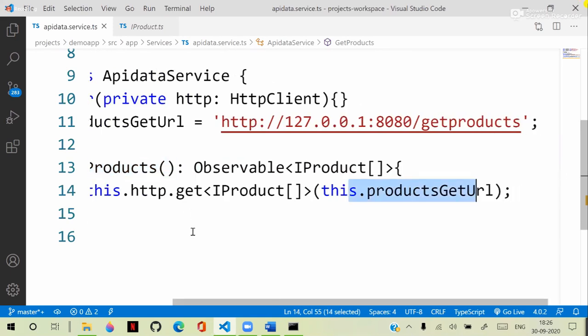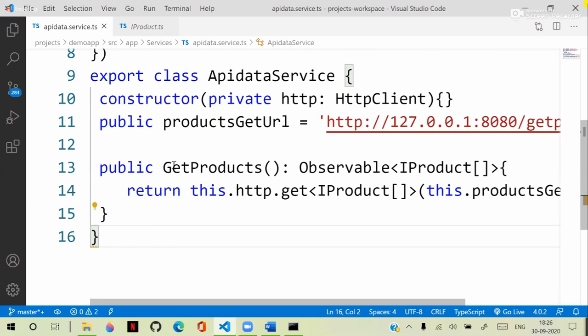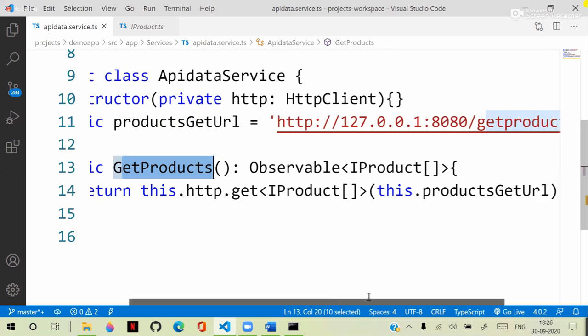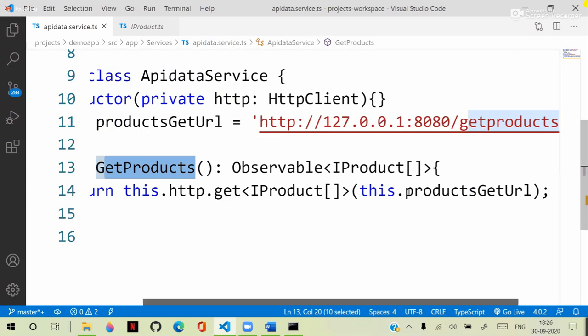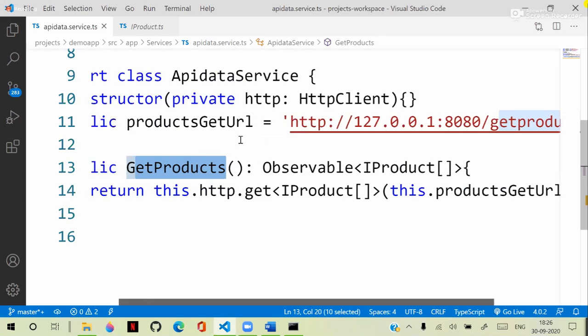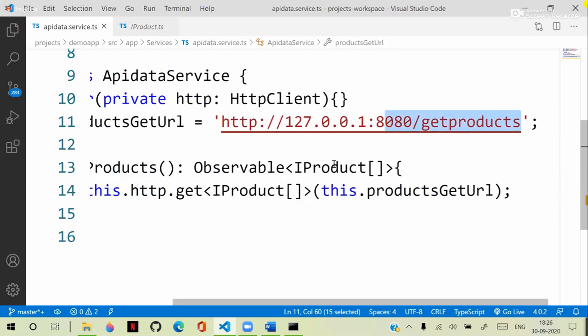That means whenever in your application you call this getProducts, then it is going to access the list of all the products coming from this particular URL. Make sure that this API is running. We have to check whether that API is running or not.